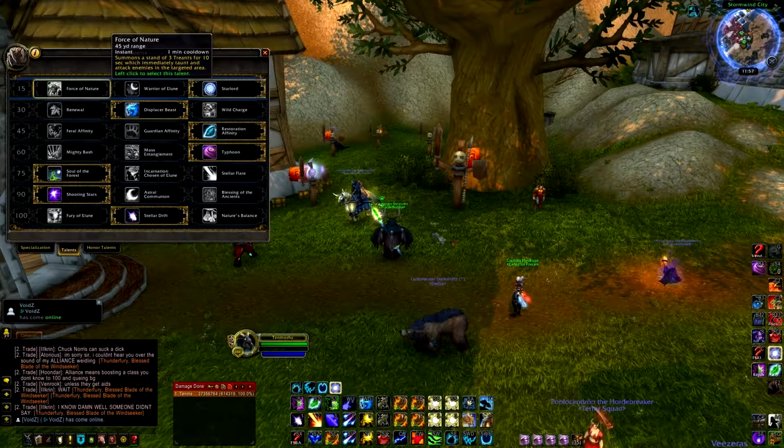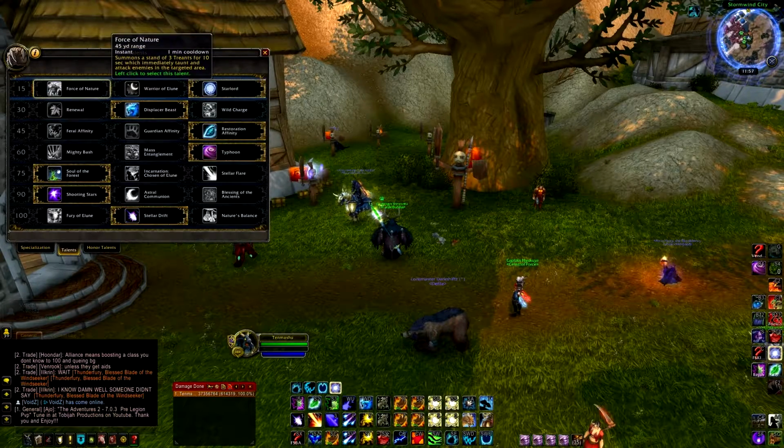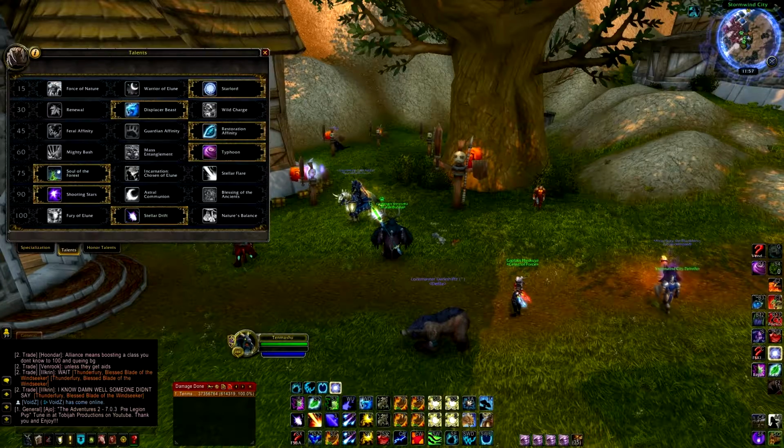First, I'm going to go over the talents, which you can see right here. I'm not going with Force of Nature because all they do now is taunt, and they don't really root anymore. So I'm just going to try to make this guide really quick.